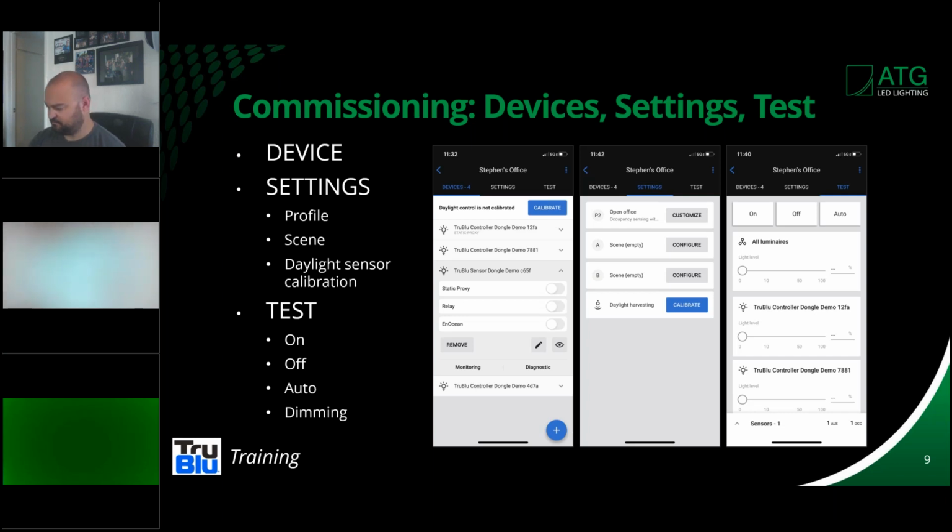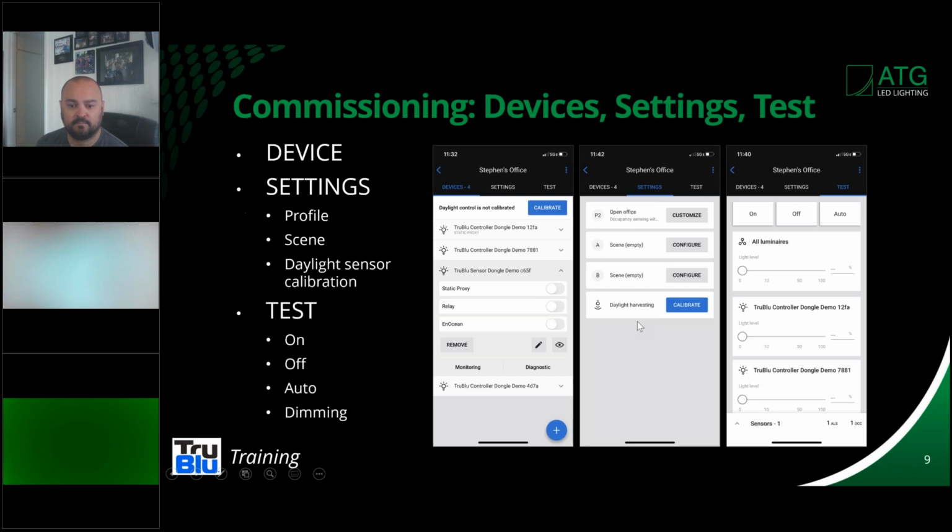This also gives you a chance to set up 2 scenes if you want. This is optional. It is not required. And that means that you're going to have a wall switch that has the capability of being tapped to choose the scene A or scene B. So if you do have that option set up where you do have the wall switch, maybe it's the 2 panel option where you've got on off, and then you have scene A, scene B, you can now go in and configure exactly what you want these scenes to be.